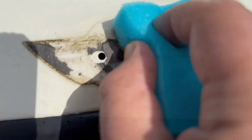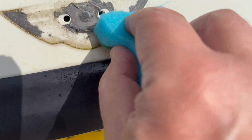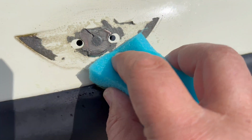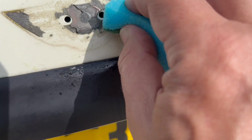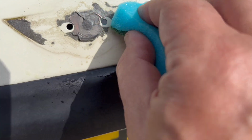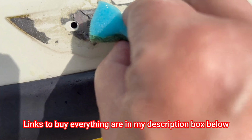I'll just put a little bit of cleaning spray on there, and I'm using a normal brush here just to tease this off. This will take a bit of time, and you do need to make sure you're not going to end up using Cif or something which is going to actually scratch the paintwork around it. So just easy does it with this to make sure you can get all the glue off and not affect the paint underneath.